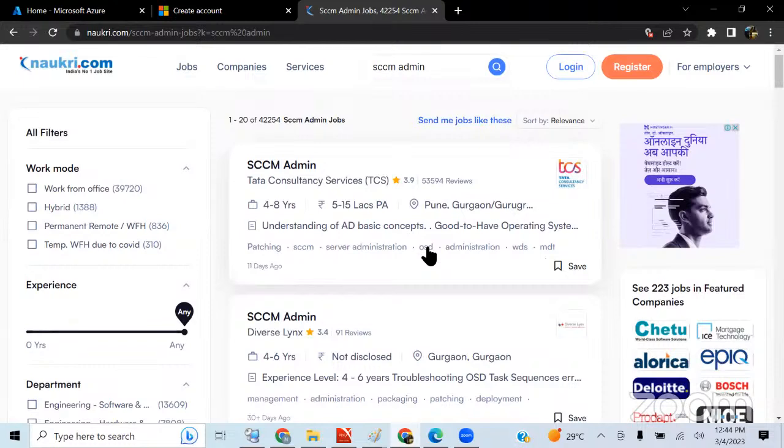Can I ask you one thing? Isn't SCCM a very tedious job because everything is on-prem, if I'm not wrong? Yeah, obviously the hardware, whatever laptops you are assigning to your employees, that is going to be on-prem only. We can set this up for cloud as well, no issues on that part. But it is widely used for on-prem data centers, on-prem hardware that you are assigning to the users.